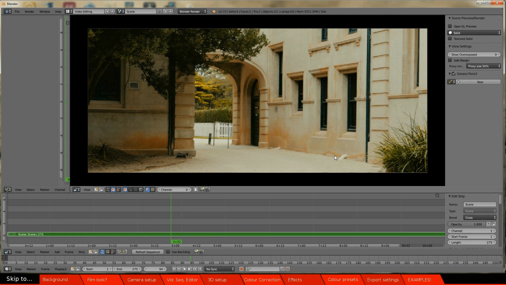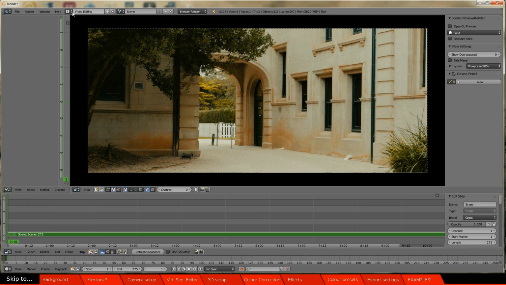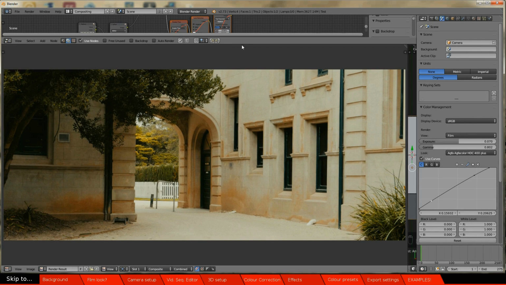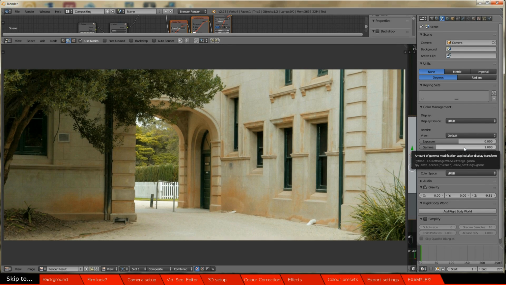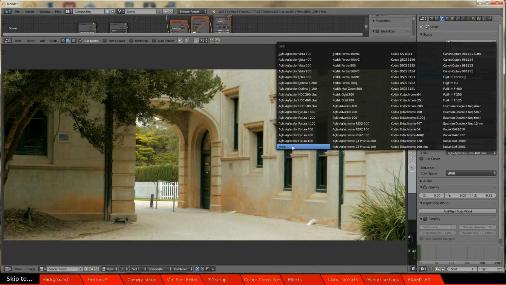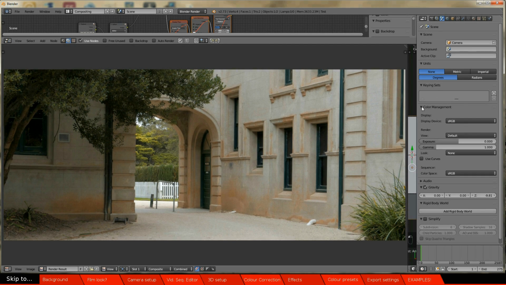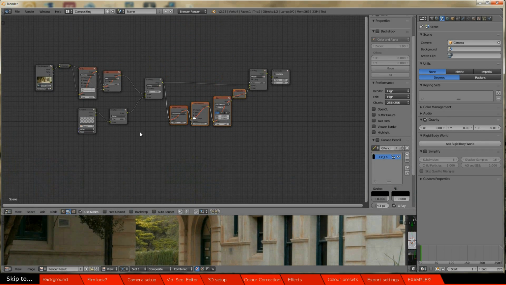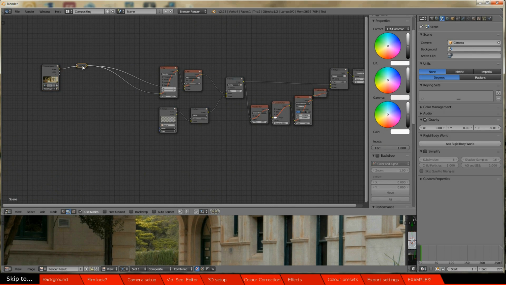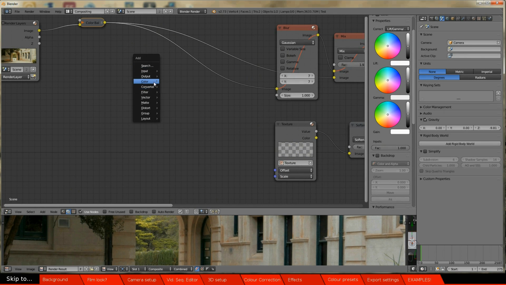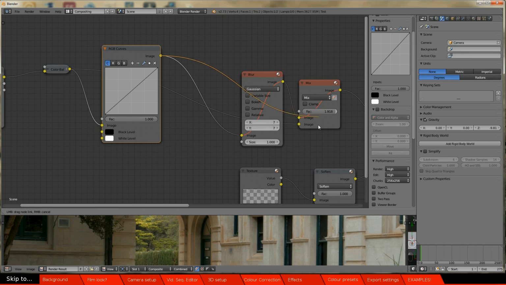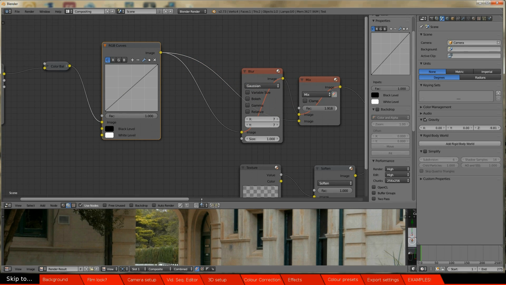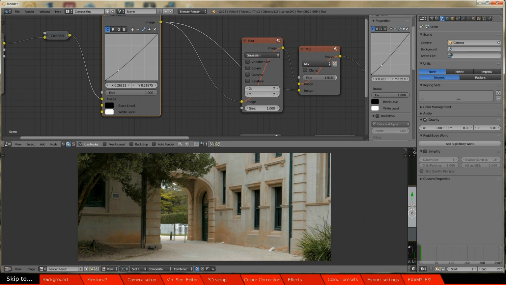Now, if you don't want to use one of the presets, go back to the compositor view and you'll need to turn everything under the scene tab back to default. And instead, directly after your first color balance node, add as many color RGB curves nodes as you like. And then you can use this to grade your footage the way that you want it. And we'll just quickly do something similar to what we did before.